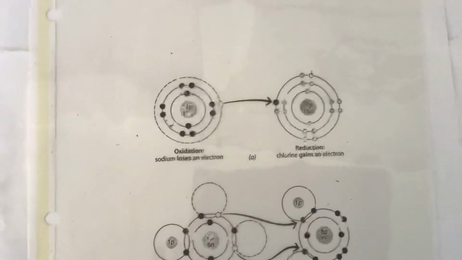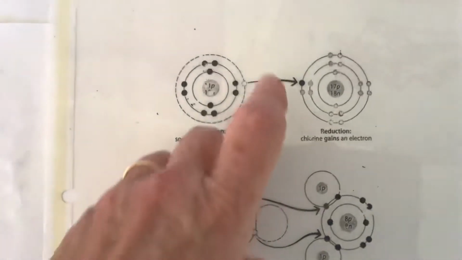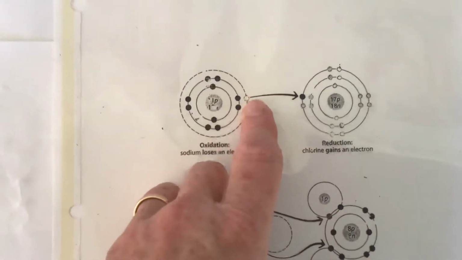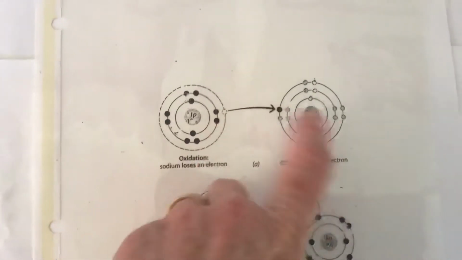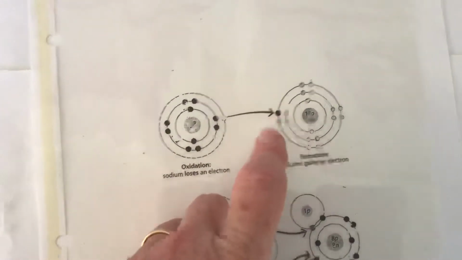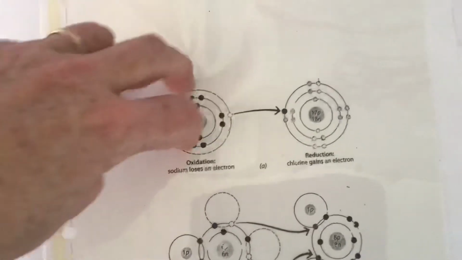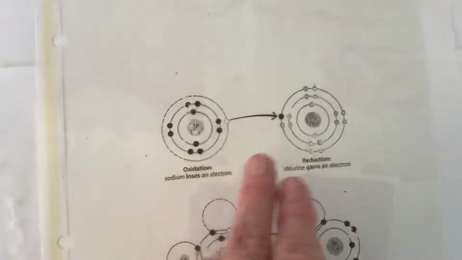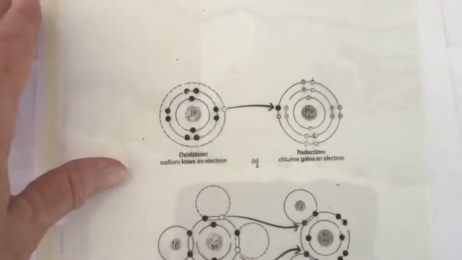So anyway, this is a picture of sodium and the making of salt, right? The idea here is that in sodium, I have an extra electron on the outside. This is one we've already drawn out before. And this is chlorine. It's going to take up that additional one. When that happens, this becomes a positively charged ion, correct? And this is going to be a negatively charged ion, and an ionic bond may form, but this was an oxidation reduction reaction. So I will show you it drawn out.